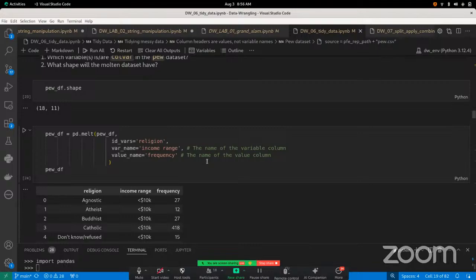What you specify for variable name would be the column headers. If the column header is the variable that you want to melt, that's the clue. So the variable name should be the column headers that you want to melt, and value name should be the values in the table. Perfect, similar to the pivot where we give that column name and the values. Yes.